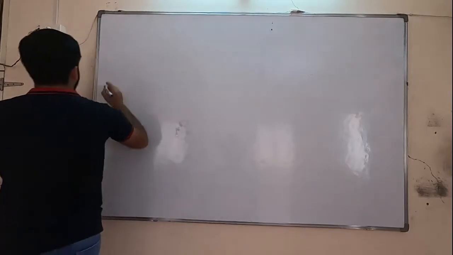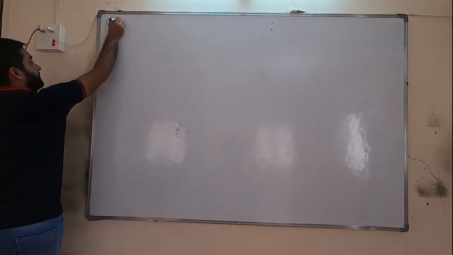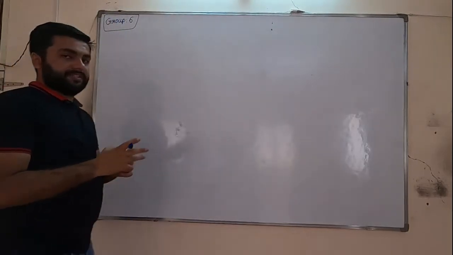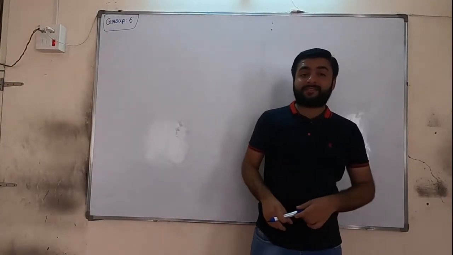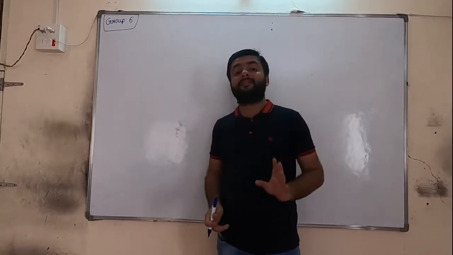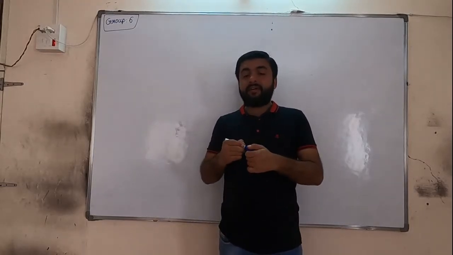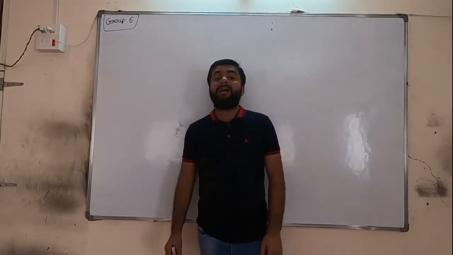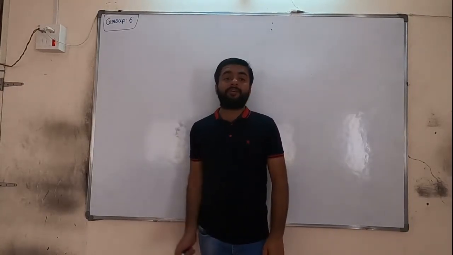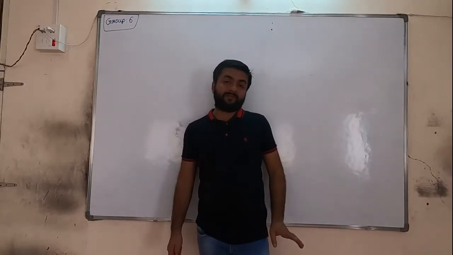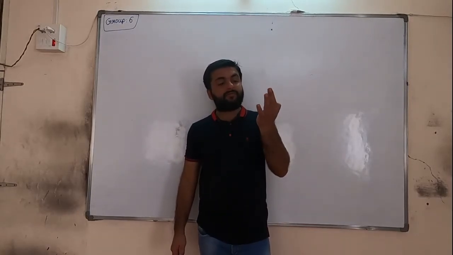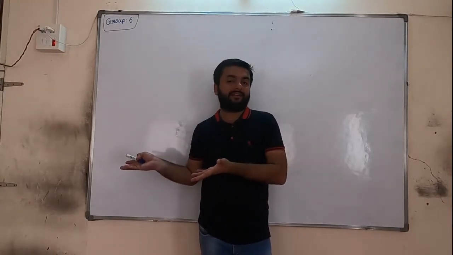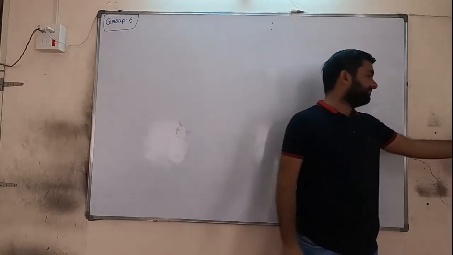Friends, last group for today, group 6. Then we will see the next group tomorrow. These group 6 adjustments are already learned in the format itself. When we were completing the first chapter, after completing the 11 sums, I showed you P&L appropriation, then capital and current accounts. In that we discussed interest on capital, interest on drawings, interest on current account, and those things only are written. So it will be very easy.